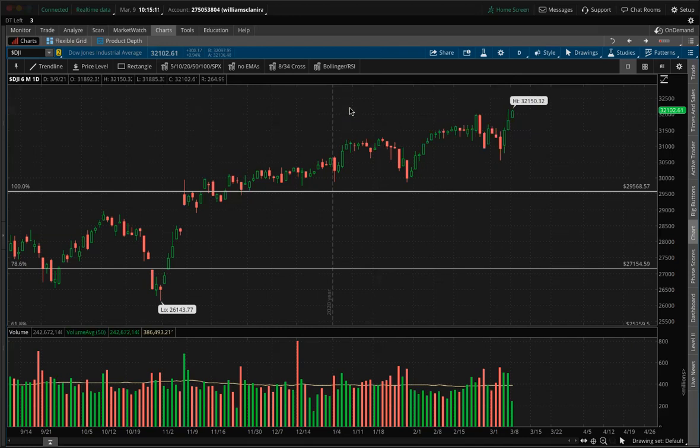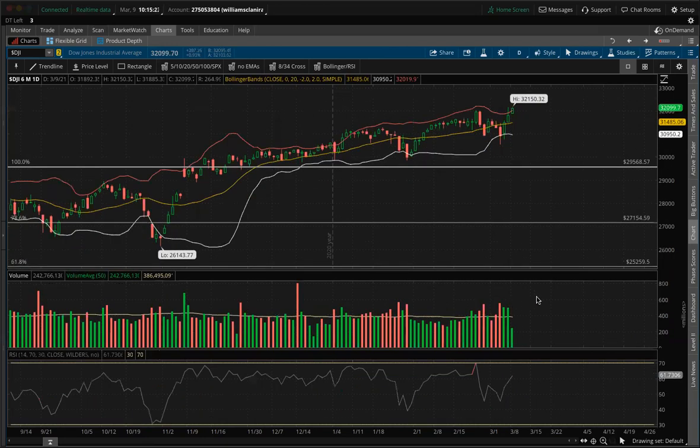So we have Bollinger Bands. That is pretty much standard. We have the average volume with that 50-day average, and then we have the RSI with pretty much everything standard, nothing changed. And so we're going to apply that setting here, and now we're going to see the chart that we have.